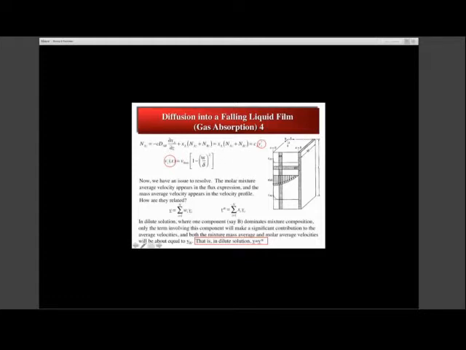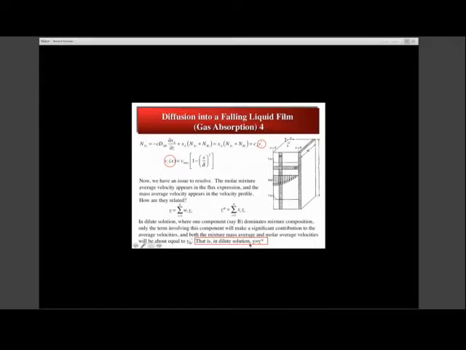Now, we have a problem here, and that is that the flux expression for A in the Z direction, even if we assume convective flow, is written in terms of the molar average velocity of component A, whereas our fluid mechanics problem is using the mass average velocity. And so you have to go back to the definitions of the mass average and molar average velocities that we discussed very briefly in the beginning of the course, and ask the question of how these two velocities are related. And we're going to talk about this a little bit more when we get a more detailed and complete set of constitutive equations for mass transfer.